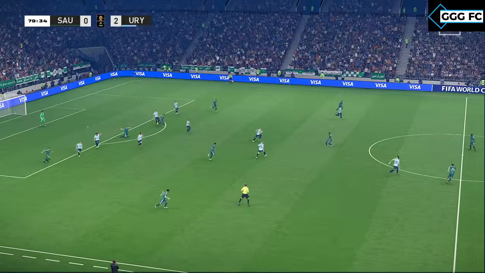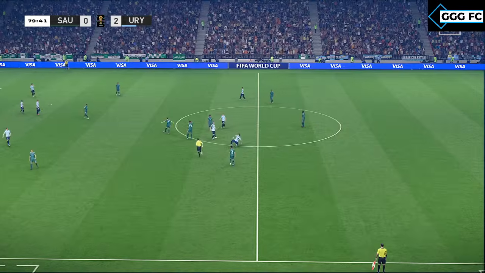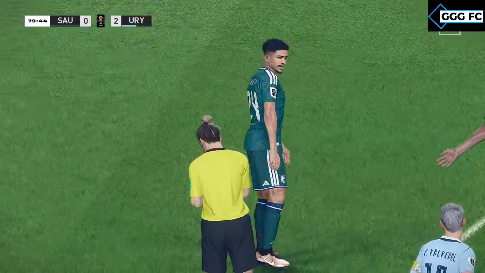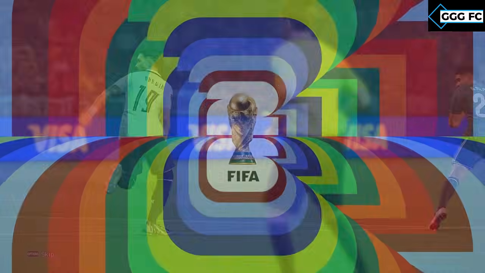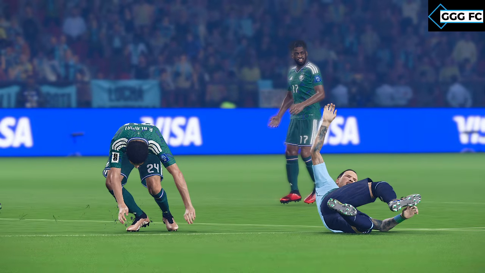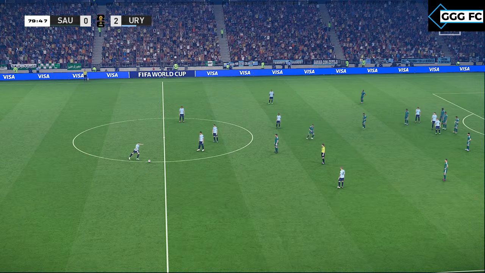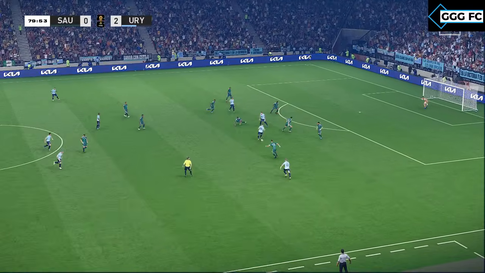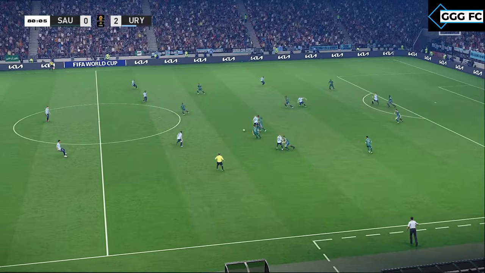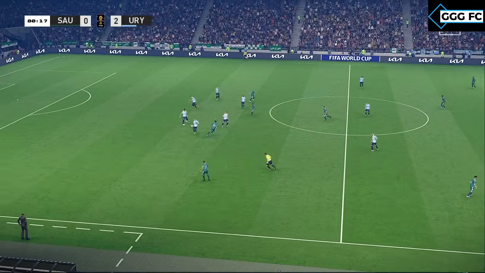And it's hoisted clear. Darwin wins the duel this time. And the whistler's gone for a reckless challenge there. And the referee has shown him a yellow card. And claimed it back swiftly. Valverde. Well timed, excellent interception.